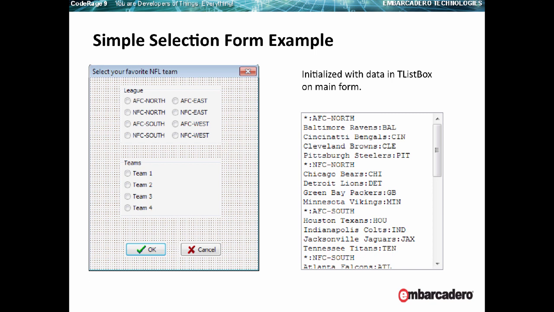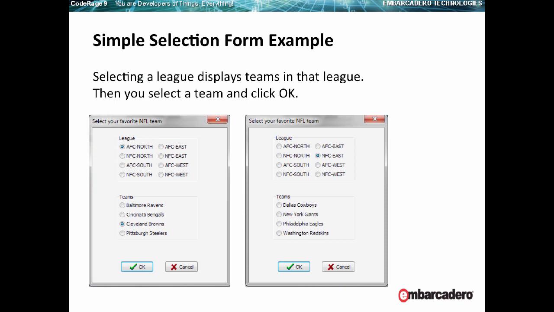It's just a list box, and I'm using that to power this example. So when you fire this thing up and you look at the form, you basically select a league, a radio button on a league, and it brings up the list of teams in that league. Then you select the team that you want and click the OK button.